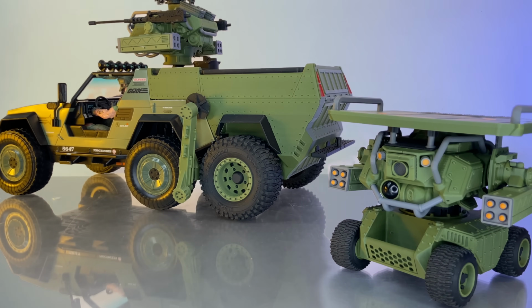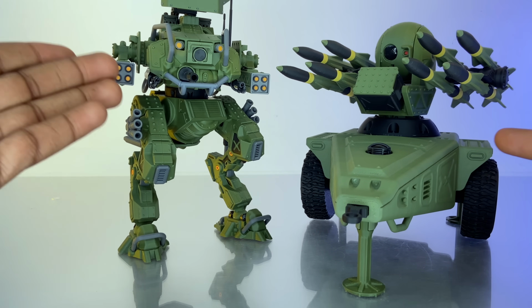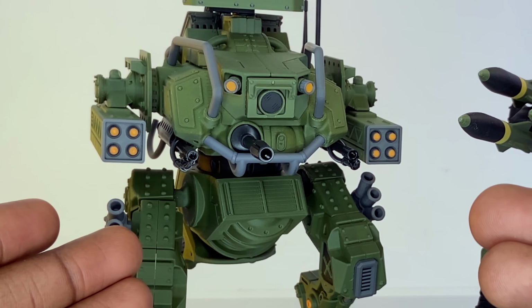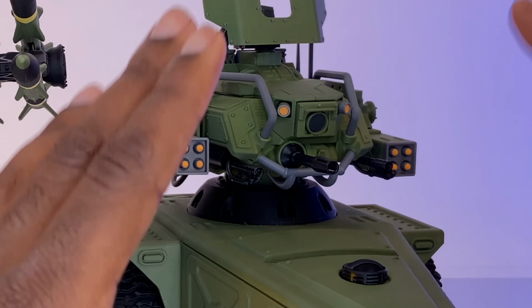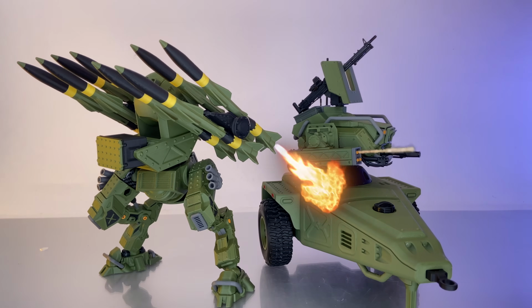But putting all that aside, we can also do some pretty special stuff with our heavy weapons trailer and our battle-ready rider mech. I've been meaning to see just how cool those surface-to-air missiles would look with a pair of legs. So how about we swap them out? And honestly, there's just something really special about this setup. Our heavy weapons trailer has some extra firepower, and our missile system looks extra creepy with those legs.